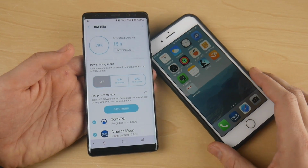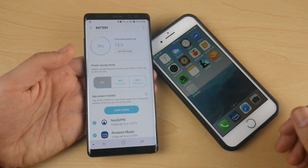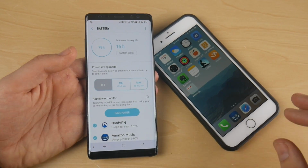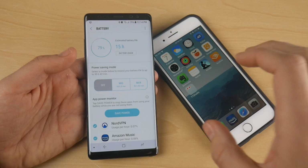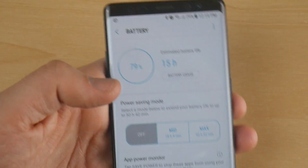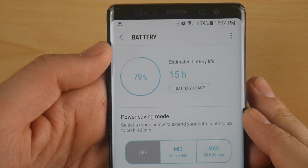However, when you're a power user like myself, you do shoot through this battery life. What I mean is you're watching YouTube videos, you're taking 4K videos, you're shooting videos. A lot of people say, well, the battery should last. No, when you're doing camera stuff, when you've got this thing on full brightness, when you're downloading a bunch of apps, when you're testing games and stuff like that, you will chew through a battery. So the Note 8, while I don't think it's the best lasting all day, it's definitely not disappointing, and it definitely has some great fast charging capabilities.